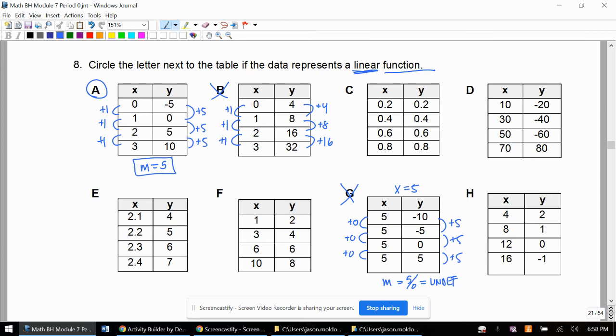And I'm just going to do that for all of these. I'm looking for a constant first difference: up by 0.2, up by 0.2, up by 0.2, up by 0.2, up by 0.2, and up by 0.2. So I could say that this has a constant first difference or slope or m or rate of change or rise over run or change in y over change in x or y2 minus y1 over x2 minus x1 of 1. So it is a linear function. So I just gave away 4 of the answers. You have 4 other ones to try. A is a linear function. B is not. C is. And G is an evil question, that it is actually linear, but it isn't a function.